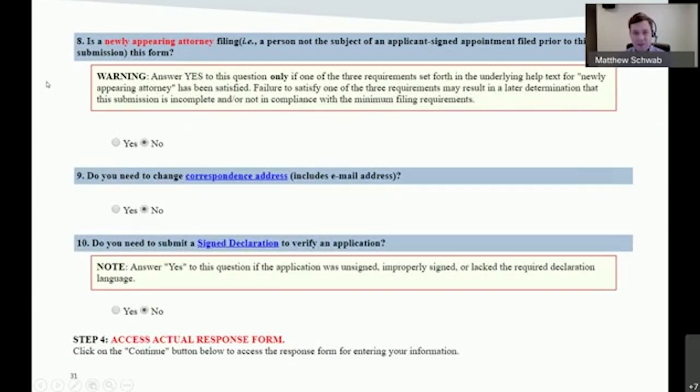And option 8 is when an attorney is appearing for the first time in the record. 9 lets you update your email address. That's primarily what that is used for. And 10 is the aforementioned signed declaration option. If you have been told in the office action that you omitted a required signed declaration, and you go through and you find that you haven't been able to submit it, generally the form will automatically populate a declaration when one is required. But if for some reason it does not, you can choose option 10 to manually override that decision by the form. So these are the 10 wizard questions and the broad categories of things that they contain.